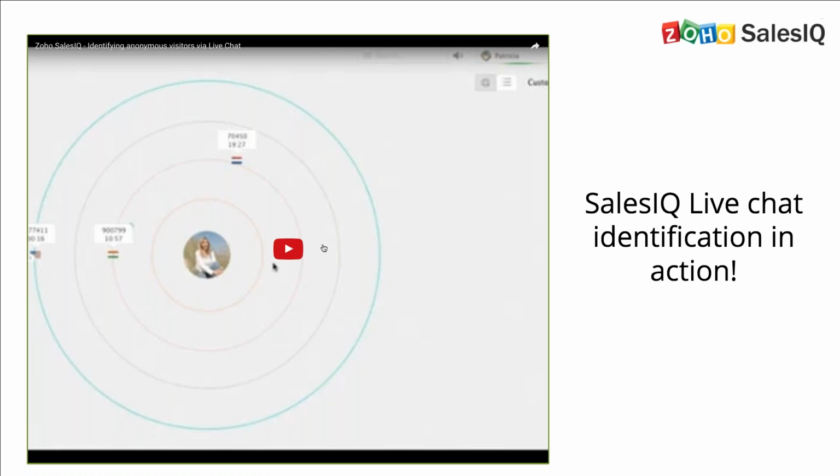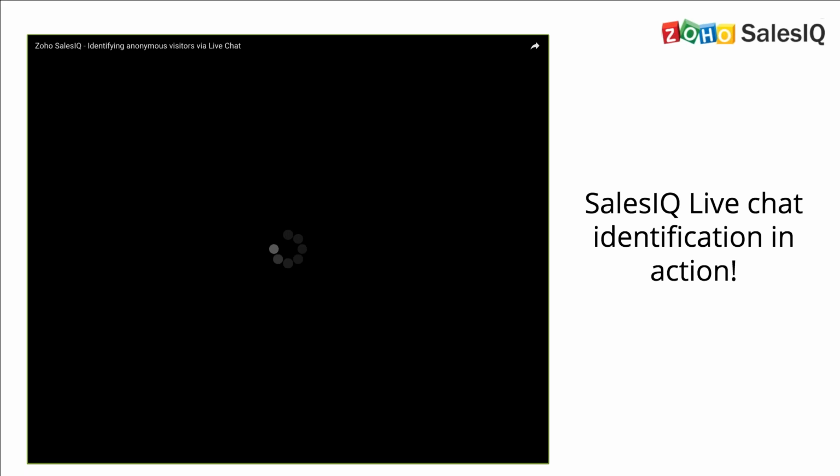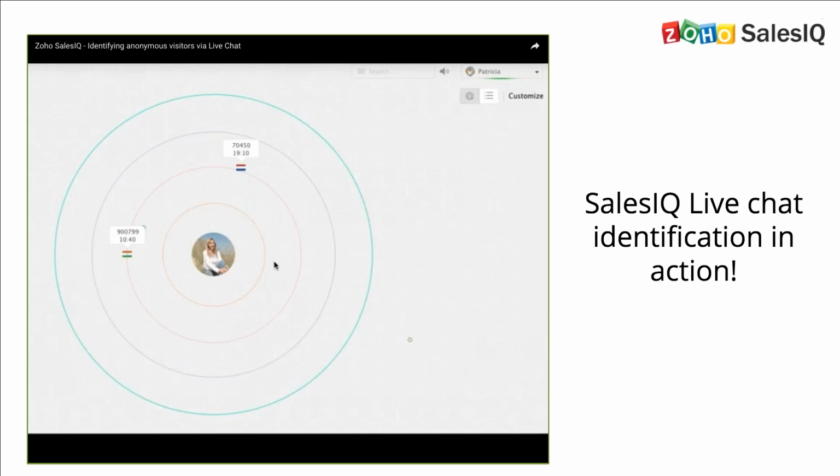So, what happens after the person starts a chat? We saw earlier how things look on the visitor side. If you look at this little visitor who showed up on my screen right now on the extreme left, this visitor from America, you can see they're identified by a random system generated number. This is what you would have seen on the visitor's online screen a lot. No name, no email address, nothing. But this person is right now filling up their name and email address on the website.